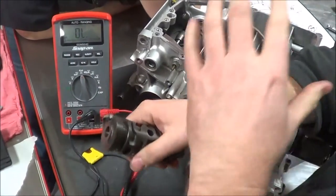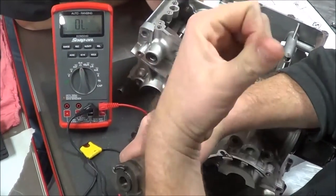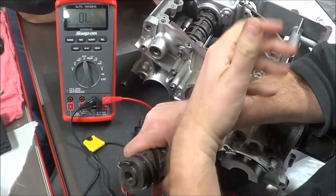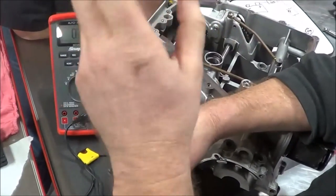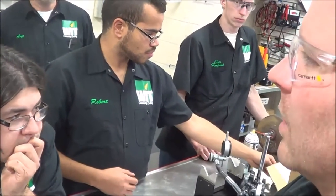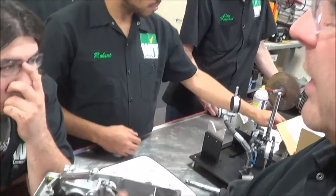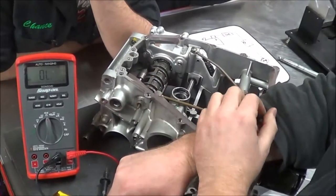Here's my point: you're doing a transmission inspection lab and you might have people bringing you engines where you can't test the dash or wiring. Somebody goes home, puts their engine back in, and says their neutral light doesn't work. You can tell them it's definitely the wiring or dash — not the switch — because you tested it. Just make that a common practice because it's so easy to do.